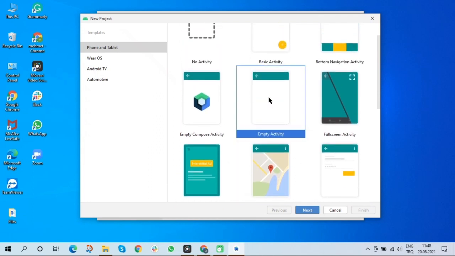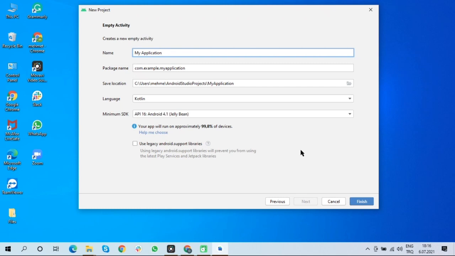We're also going to talk about the concept of activity a lot from now on, because in Android, the interface design is shown to the users, and the software part related to the interface design constitutes the activity. Those might be unfamiliar concepts right now, but we're going to talk about them until, well, forever. We're going to explore those details in some of the upcoming lessons. Just for now, choose the Empty Activity option. Press the Next button.